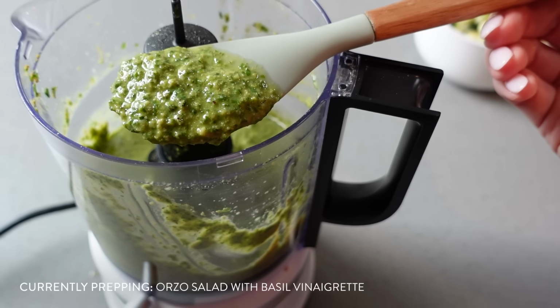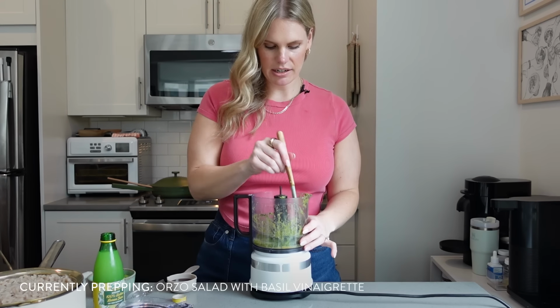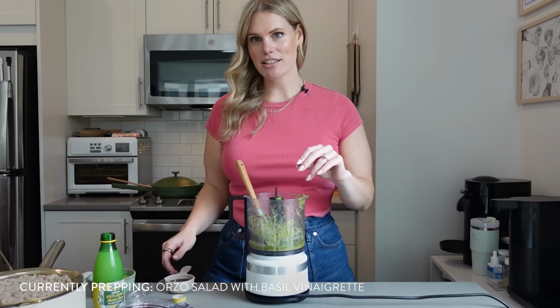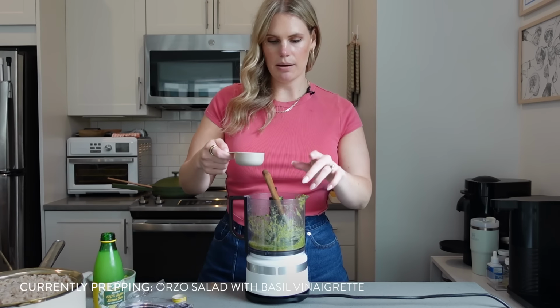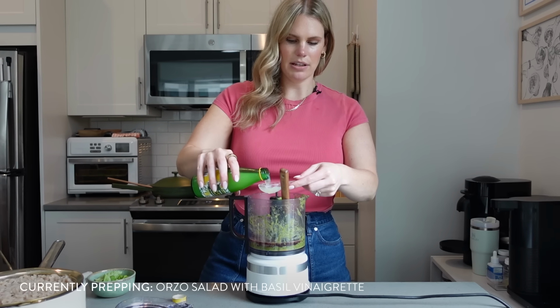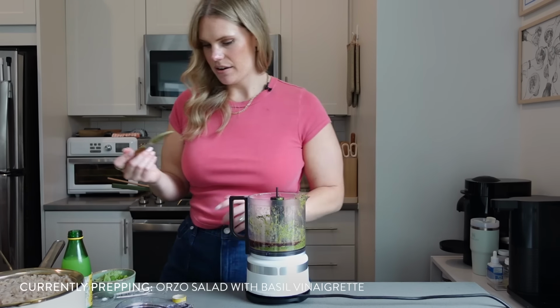Okay, I love it. Okay, so I left a half cup of pesto in here, and I took the rest out because we're gonna use pesto for the sheet pan chicken. Now we're just gonna add the other ingredients for the vinaigrette, and it's very simple. It's just a 1/4 cup of red wine vinegar, 2 tablespoons of lemon juice, which is the juice of like half a lemon. You could whisk it. I'm just gonna blend it one more time since I have it in here.